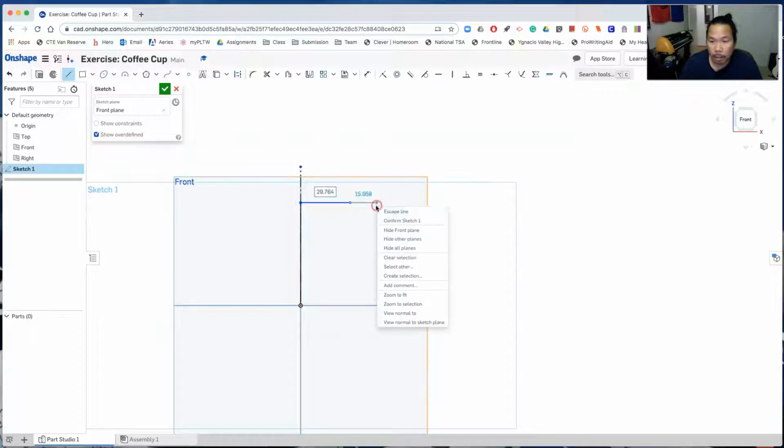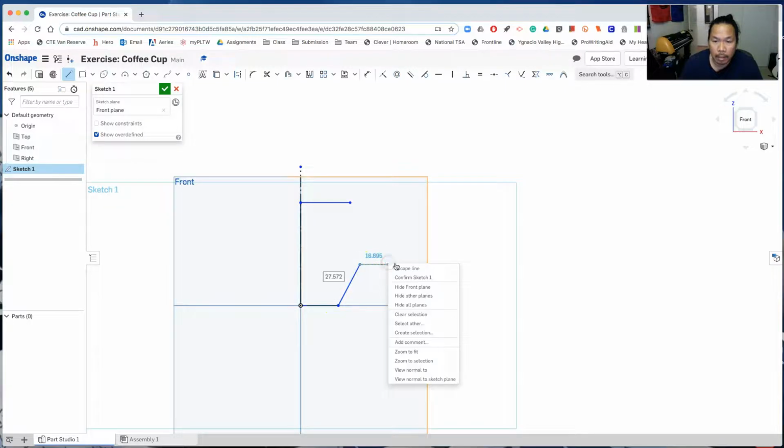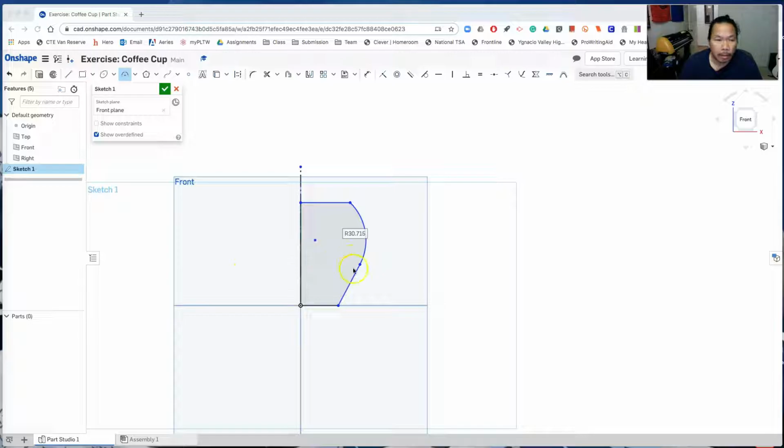Okay, right click, escape the line, and then draw another one right here, another line, horizontal, parallel to the one at the top but shorter, and then a diagonal line like this. Escape the line and then do a 3-point arc. So 1, 2, and then just click wherever that center dot falls. It's okay. That's how it looks right now. So let's put some dimensions.